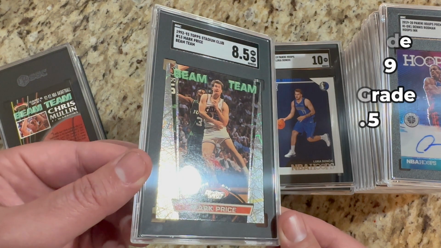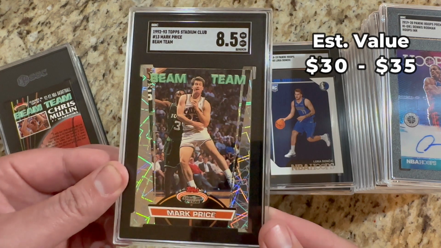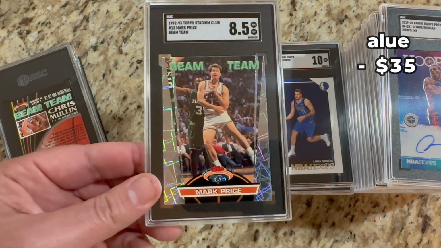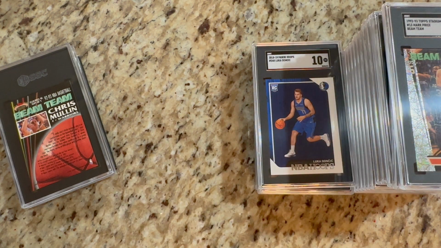So right in the middle of what I thought it would come back, there's just, these corners are tough on these Beam Team cards. You know, I was fortunate enough to pull a Jordan Beam Team card and a PSA 10. Did really well on that one.